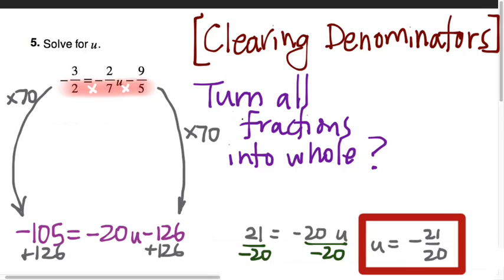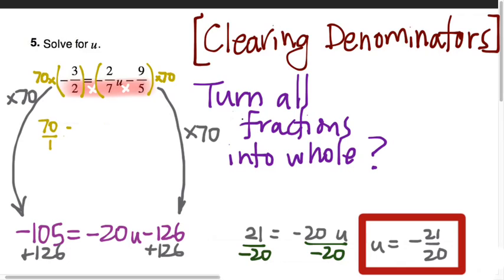So let's just swing through this real quickly just to check what the arithmetic would look like if we did this all at once. Because this is where you invest your mental energy when you use clearing denominators: you invest it in this one step so that you don't have to keep investing energy into fraction arithmetic later in the problem. So let's take a look at just the left-hand side, 70 times negative 3/2.